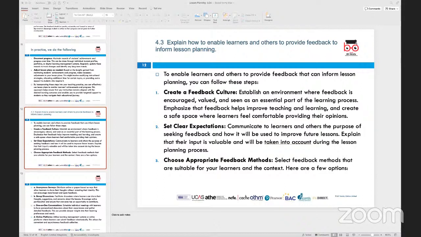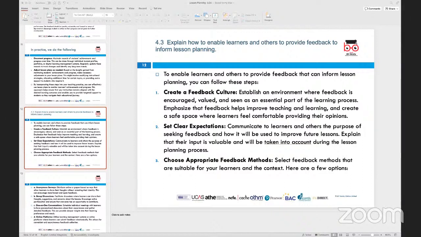And the other bit that they will also look at is whether these lessons are engaging and interactive, thereby allowing the learners to be able to grasp the information within those sessions. So these are important areas that you would generally see where others will be looked at, and in quote unquote, others will also provide feedback to inform lesson planning.